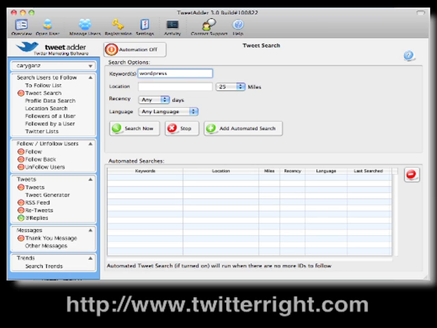What I wanted to show you today is a product I use myself. I bought it myself, and no, I didn't get this for free. And if you're using Twitter for your online or offline business to either brand the business, to find targeted followers, to do anything whatsoever, you really need to use a program like TweetAdder to find targeted followers.